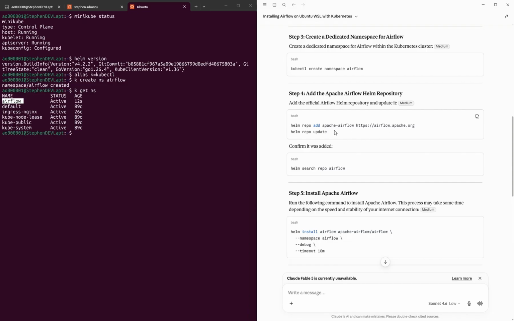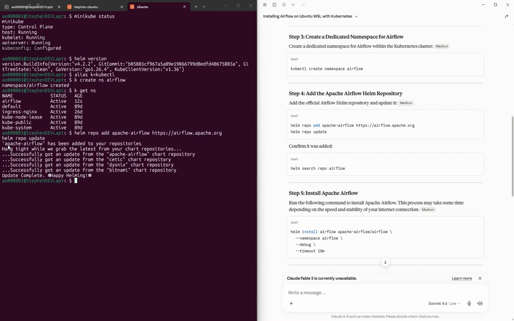Step 4 is to add Apache Airflow helm repository. I can just copy all this command and run it. So the first command is adding the helm repository to my system and then run helm repo update to update the repo. So I'm going to copy those commands and run them.